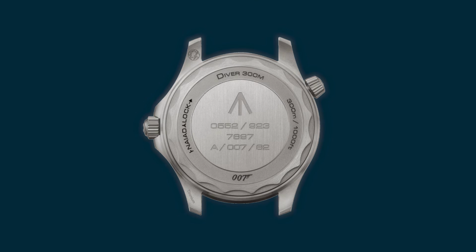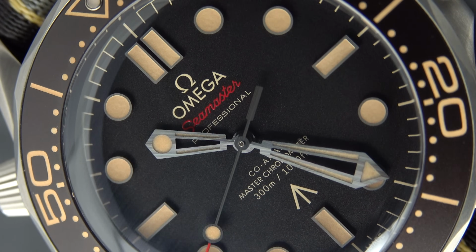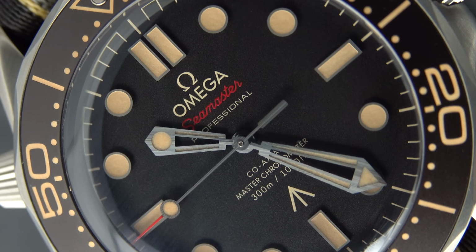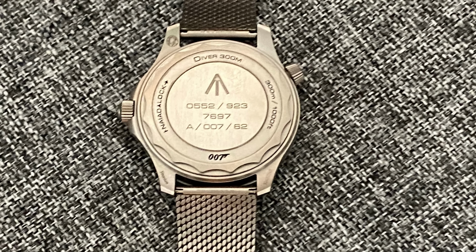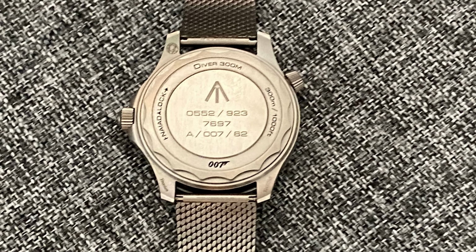Omega also equipped the watch with its patented Naiad locking system. When you open the case back and screw it back on at a later point, it often happens that the engraving and writings on the back end up in a different position than before. The Naiad system keeps this from happening, so even when opened and closed numerous times, the case back with its engravings is always perfectly aligned.